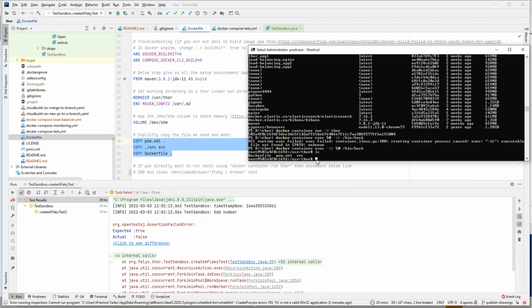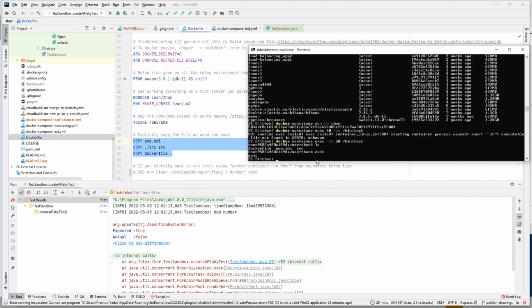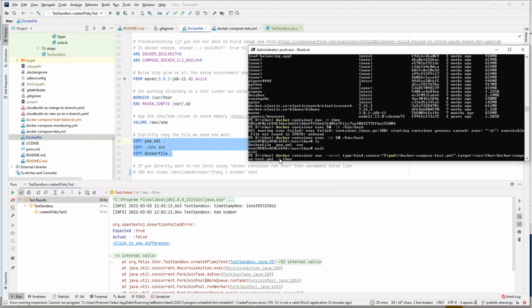So now I'm going to exit from this container, and I'm going to mount one of these files, like docker-compose-test. In your case, it's the index.html, right? But the concept is the same. So the command that you have to run, I did some trial and error to get it. Let me open it again. So this is the command that you have to run.